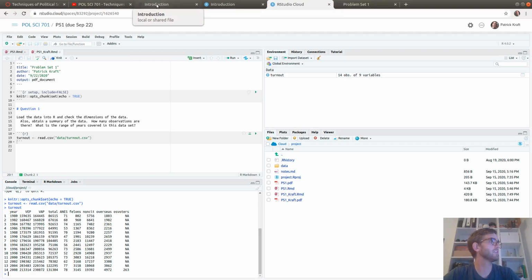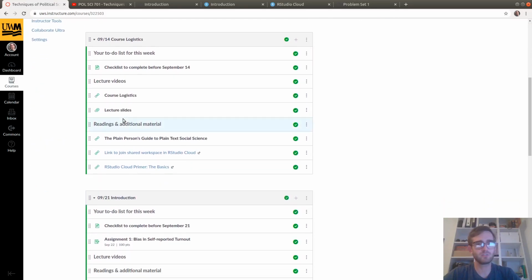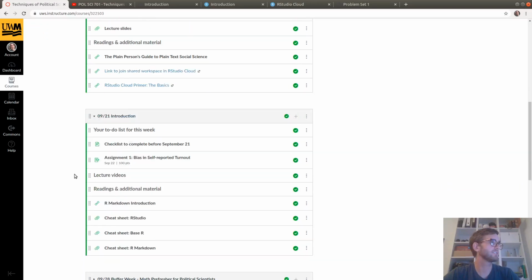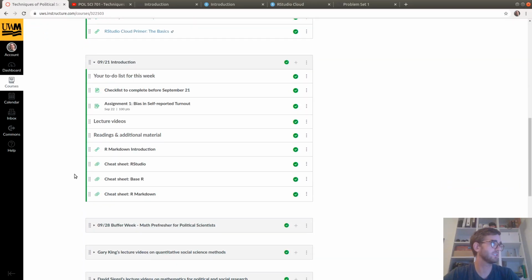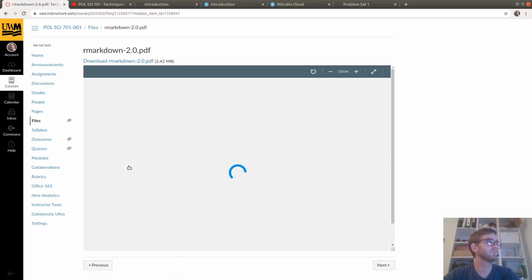Lastly, I mentioned it before, but I just want to emphasize again, as you get started working with RStudio Cloud and specifically R Markdown, I have cheat sheets that are available on Canvas. If you open this cheat sheet, you'll have a little PDF that opens up. Hopefully that doesn't take too long to load.